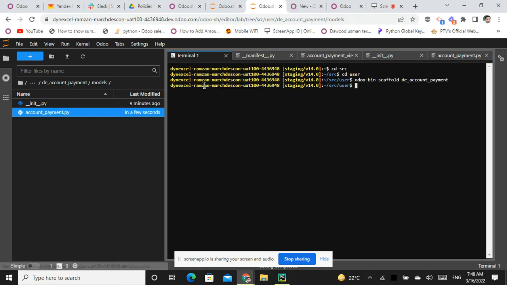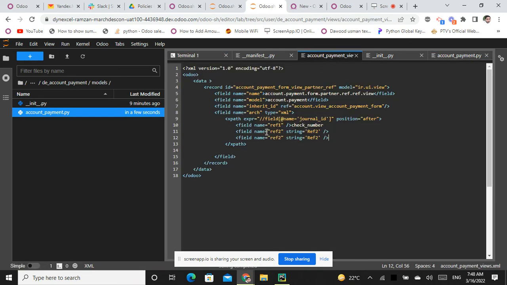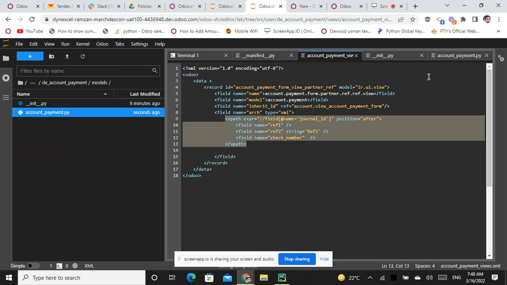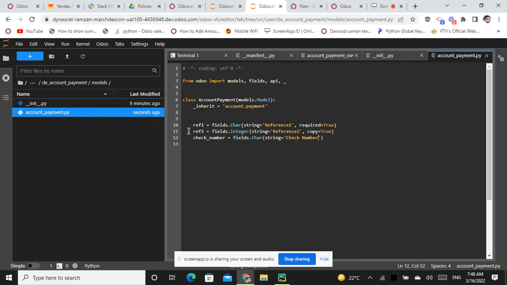Inside your terminal, the system can generate warnings for that particular case. So here I can use the string attribute only for the relevant field. I can just paste here. So done. Now all three fields are added in the view as well as in Python.